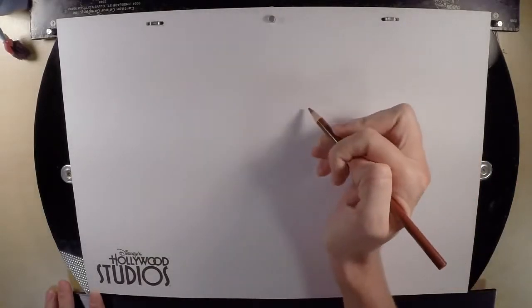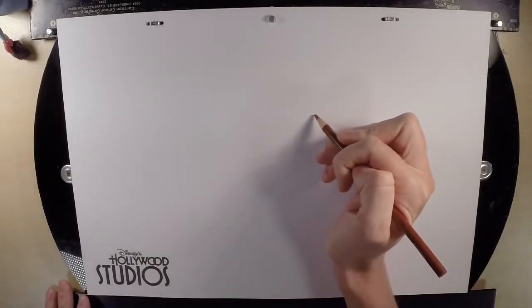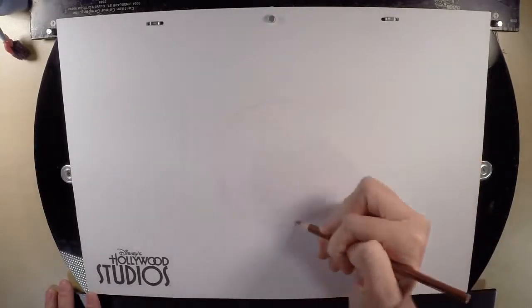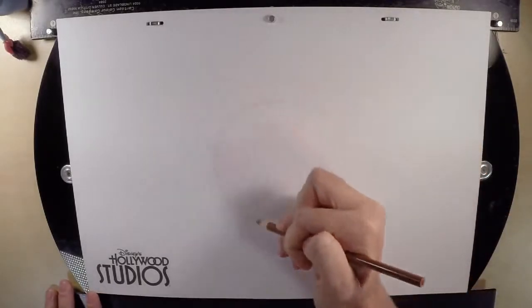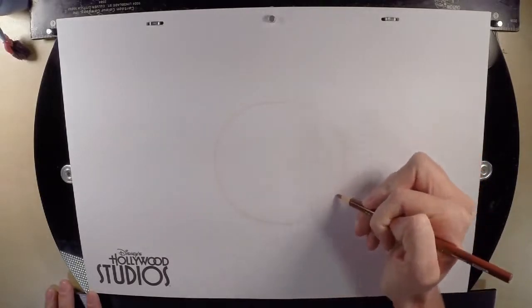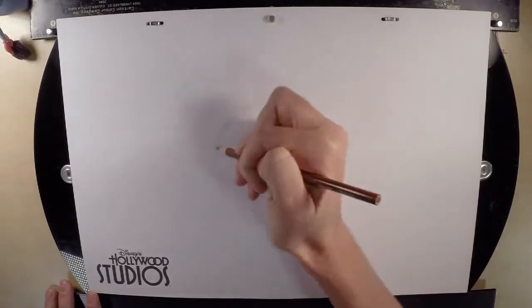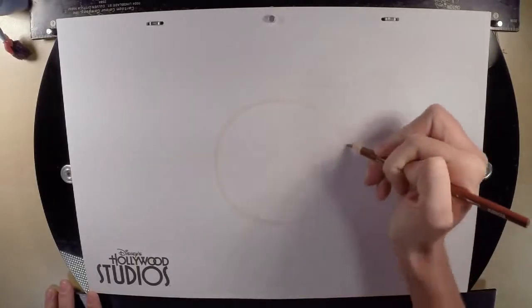So we're going to start out in the middle of our paper with a circle about the size of a grapefruit or a softball. You can go around multiple times. This is key to good circles, repetition, going around, you're able to fix your flat spots, your indents, anything that makes it not a circle. You don't want to worry about it being perfect. It takes a lot of practice to make a perfect circle.